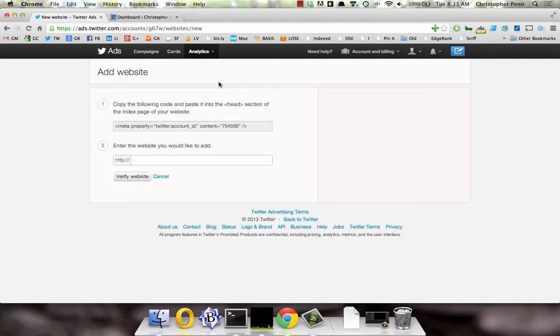Like Pinterest and like a few other sites, Twitter now gives you the ability to authenticate your website with them and then see what's happening on Twitter that relates directly to your site. First, we'll need to authenticate. We're going to need this code here, and we're going to need to add this into the website's homepage.